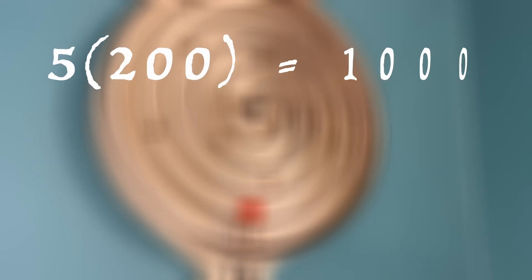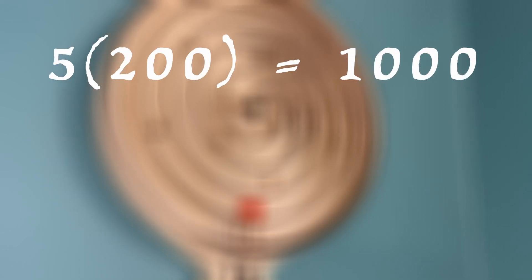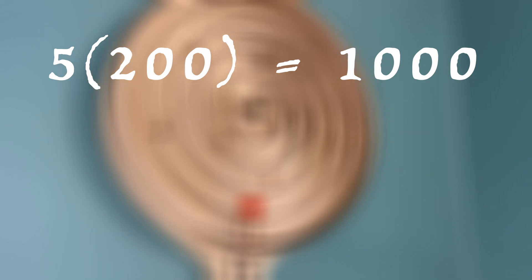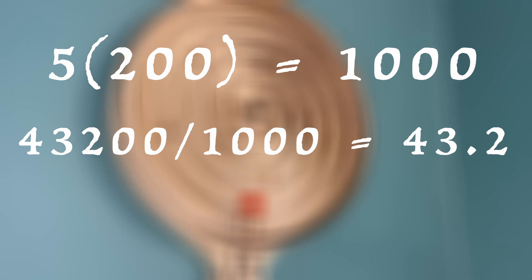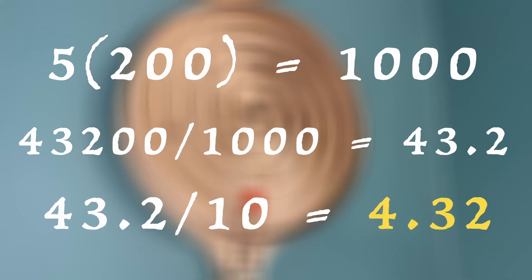As I stated before, to get from the bottom to the middle — which is 12 hours — the clock must rotate 5 times with this particular spiral. Since this motor steps 200 times per revolution, we need to make it do 1,000 steps in 12 hours. There are 43,200 seconds in 12 hours, so we will need the motor to do 1 step every 43.2 seconds when directly on the axle of the spiral. However, since my clock has a 10-to-1 gear ratio, I'll need to speed up the motor by 10 times in the code, so the motor will need to complete 1 step every 4.32 seconds.